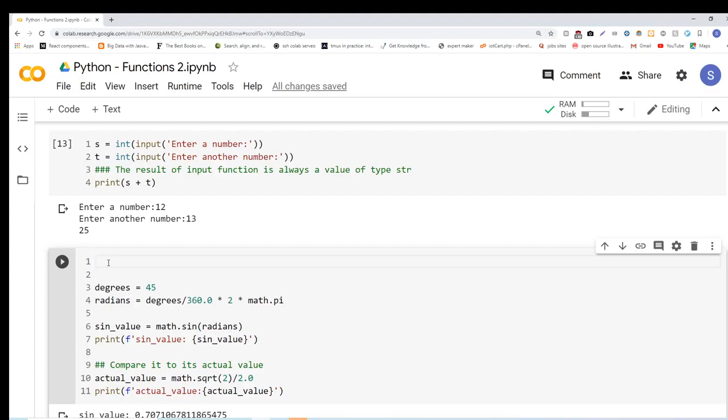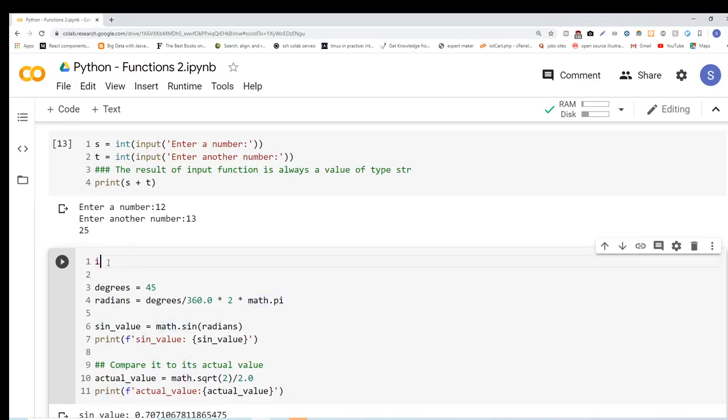In a similar way, Python has many inbuilt libraries. One of those is the math library. So how do you actually use the functions inside that library? First you have to import that library. For that you use the import keyword. So first I'll say import math. Once I say import math, whatever functions and constants are inside this math library are all available to me.